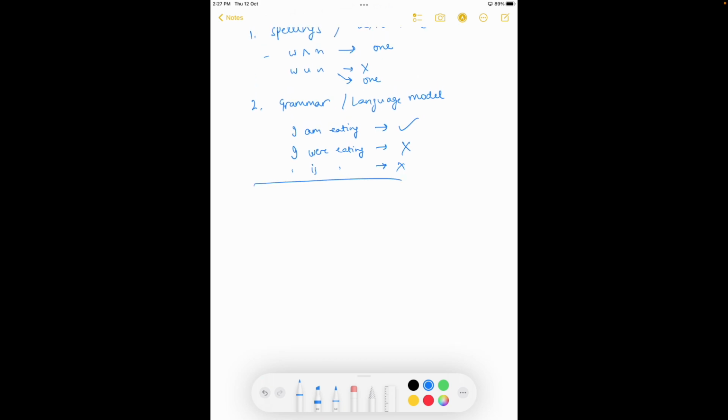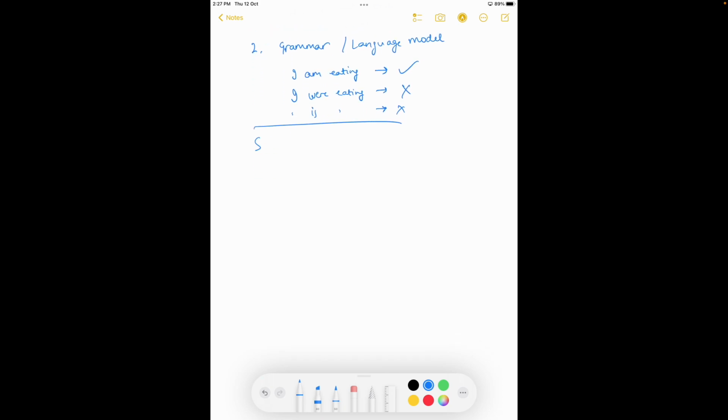Okay, so we are starting. Now let's see. What we are doing is we have sequences of discrete tokens. These tokens could be phonemes, or words, or anything, but they are discrete tokens.